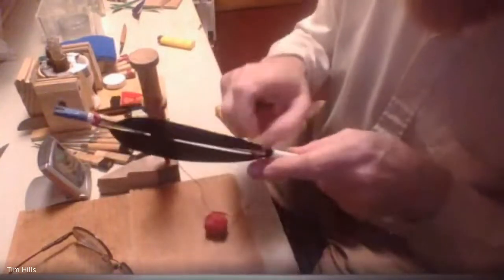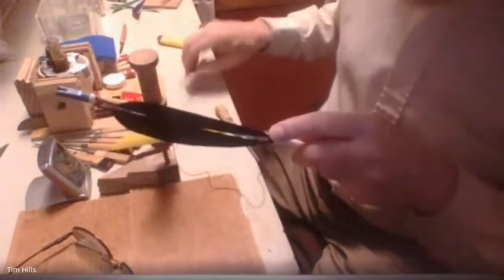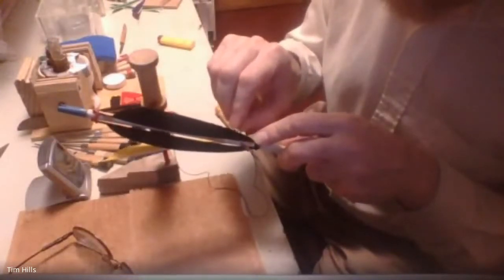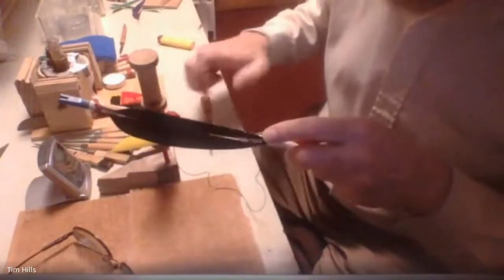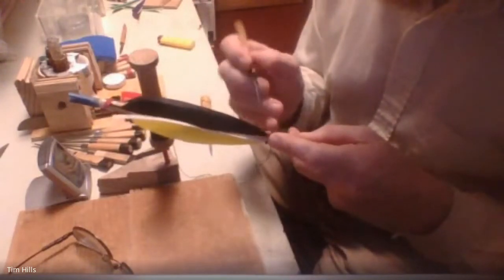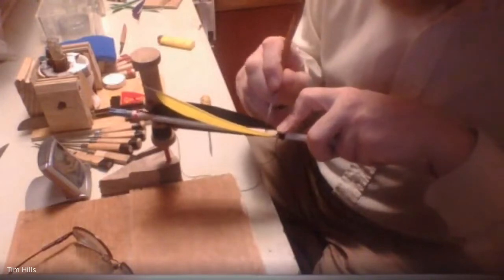I just took the wax off the index fletch. It's easier to take it off when you haven't wrapped all around it. I take my left index finger, hold that feather blade base down really hard in case the wax tugs on it, then get the wax off that way. This wrapping part, when I'm not teaching or chattering, takes me about 20 to 30 minutes depending on how much I'm watching YouTube or getting up to do other things. Once you've started into the web, for some reason you can stop and it doesn't come all unwrapped — it'll still stay in place. I guess it's because the web of the feather is there.